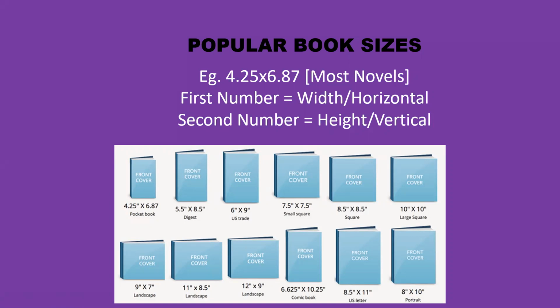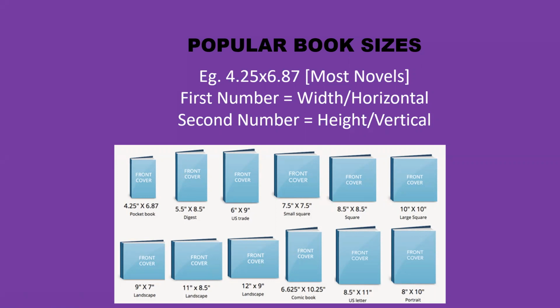If the word count is, I say, 40,000 and over to 100,000, 6 by 9 would be better. I have seen persons use 6 by 9 for smaller books, but what you end up with is a book that has a very thin spine. So I tend to say if your book is less than 40,000 words, don't use 6 by 9 unless it's a workbook where you're going to have spaces for them to write on.